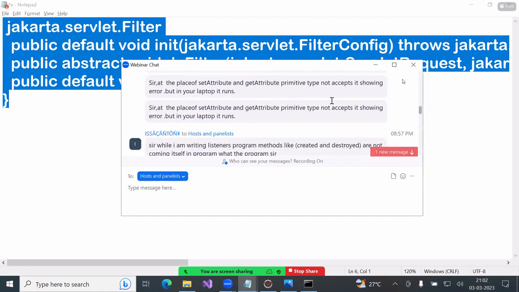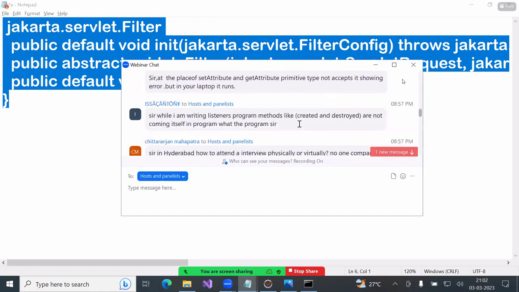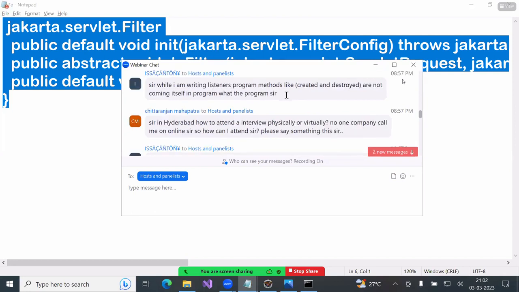Anthony, yeah, if created and destroyed are not coming, it is because there is a default method. A default method is not compulsory to override. That's why it is not coming.